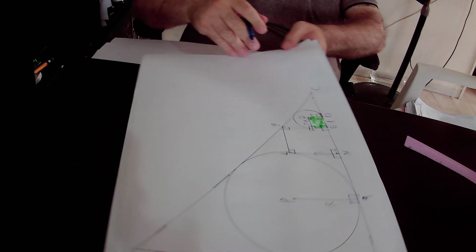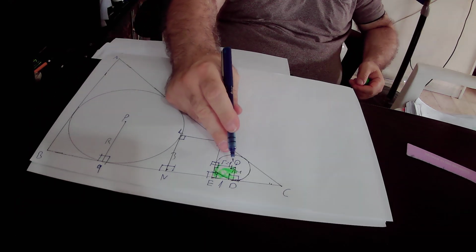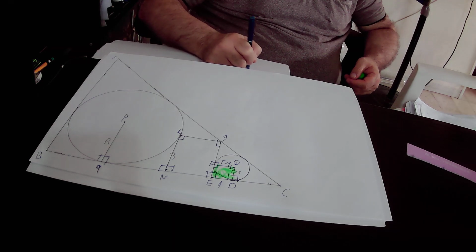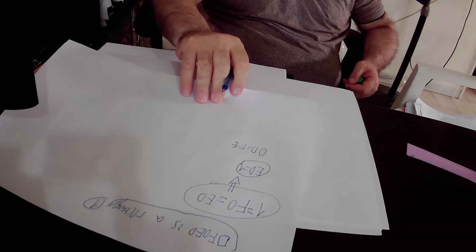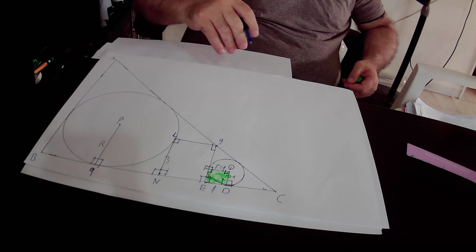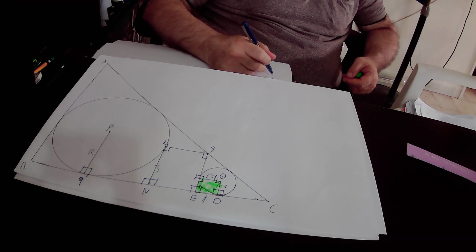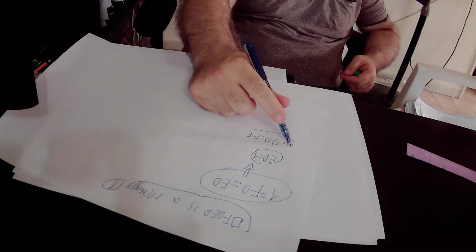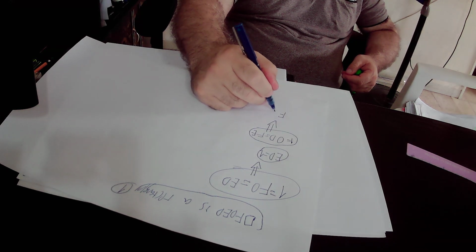Likewise, according to the same rule that the opposite sides of a rectangle are equal to each other, we get that OD is equal to FE. And here we found out that OD equals 1, it is the radius of the small circle. So from this equation, 1 equals OD equals FE, we derive that FE is also equal to 1 unit.